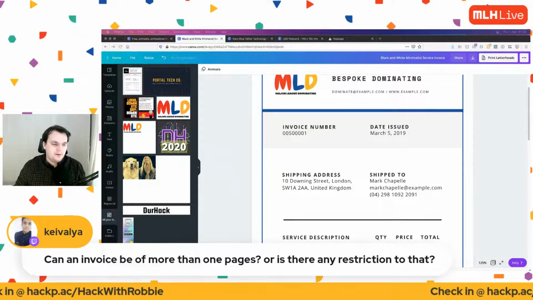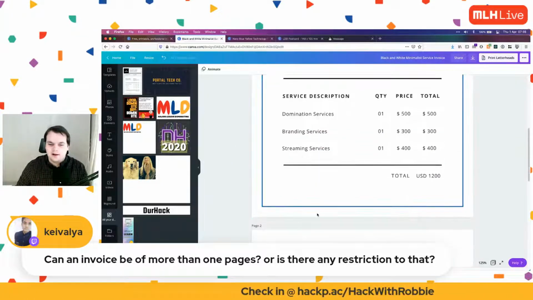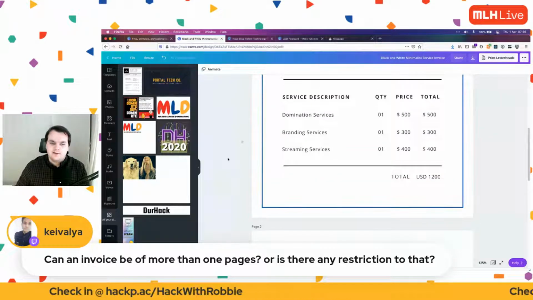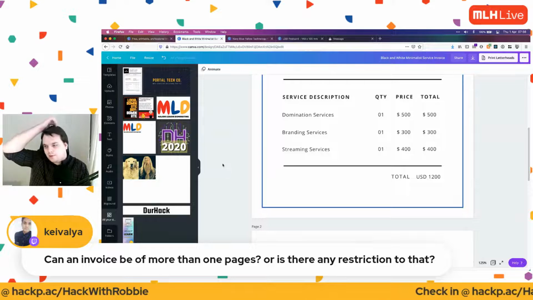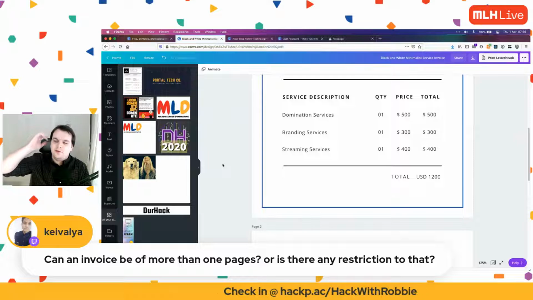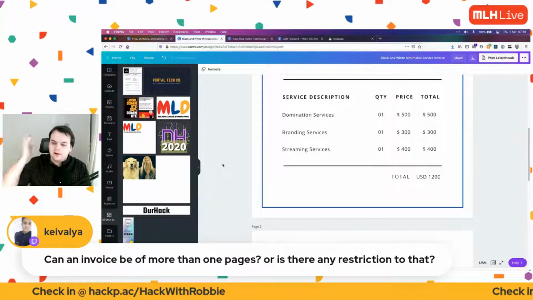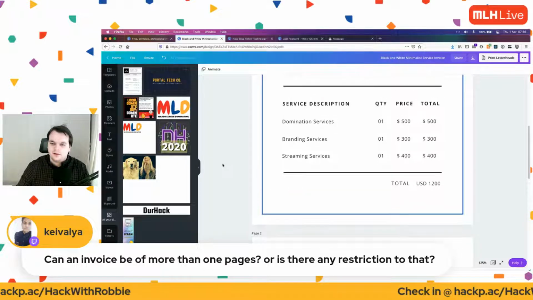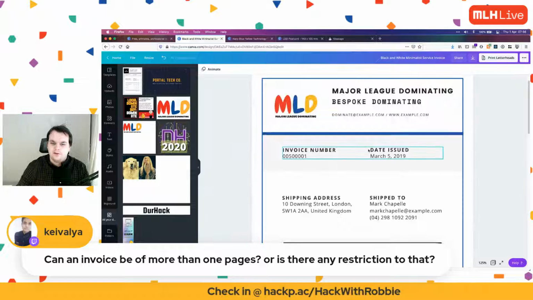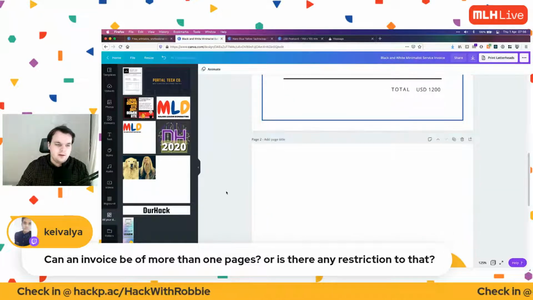Can an invoice be more than one page? Yeah, absolutely. If you've got lots of line items, spilling onto 2 pages is totally fine. By convention, these are usually an A4 document, so they break into multiple pages. But increasingly, no one actually sends paper invoices anymore, so you sometimes see them in more of a web page format and size. Spilling onto multiple pages is totally okay. You would usually just repeat the design. You don't need to repeat all of this stuff at the top. If you do spill onto multiple pages, make sure you put a page 1 of 1 thing at the bottom.